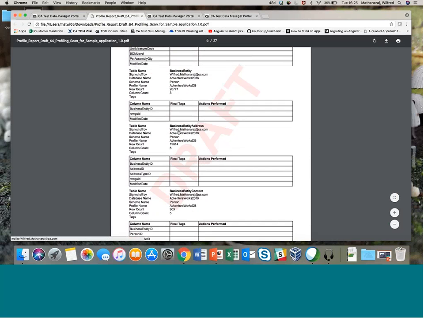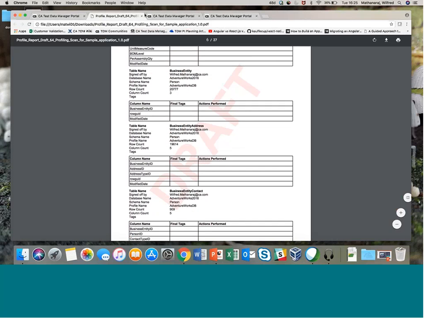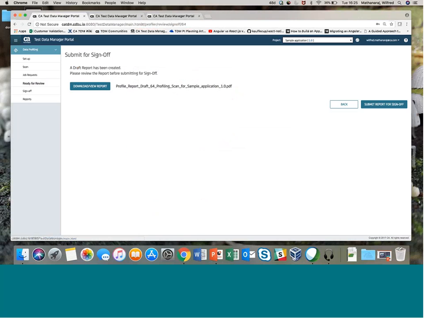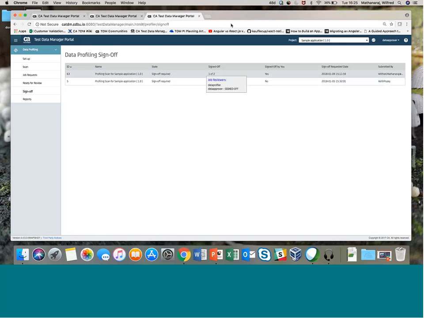So now as a TDE, I've reviewed, I profiled, I reviewed, I pulled a report. I can see I am good with that, I am fine with that, but I want the SMEs to go and have a view of it as well. I am not the expert, the SME is the expert for the app. So I can submit the report for sign-off. Once I submit the report, if I log in as a SME, in my case I'm called data approver, and I refresh this, you will see the third one that was just submitted.